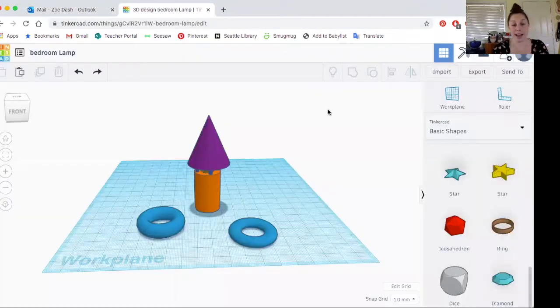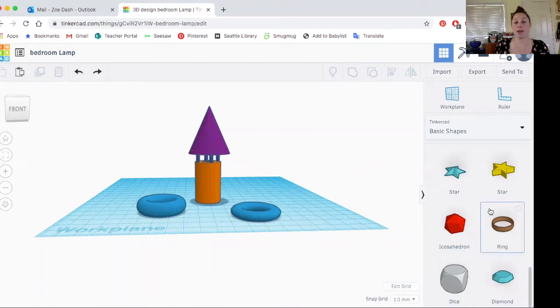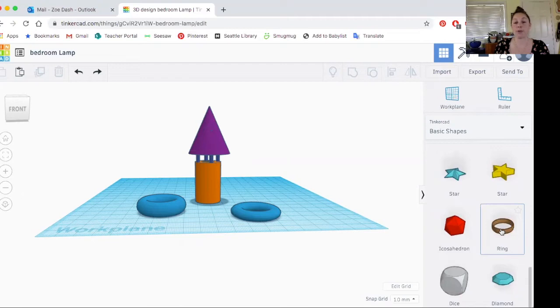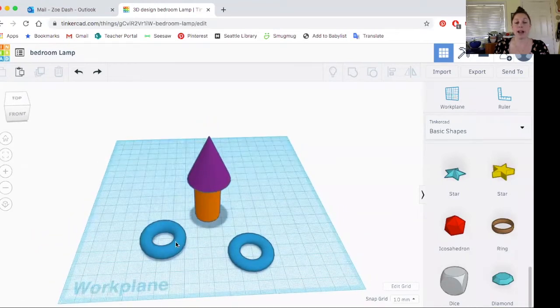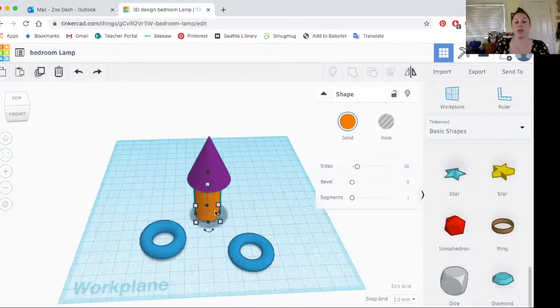So when you're in Tinkercad, here's my basic lamp design from last time. I have pulled out some torus shapes, they're called. They're in the basic shapes menu. And this could also be done with something like a tube or a ring. There's a few of these that would work really well for this concept. But to get a bulge shape out, you would basically try to get one of these ring type shapes, like a torus, to be a similar size. This one's 34 by 34 to your base.